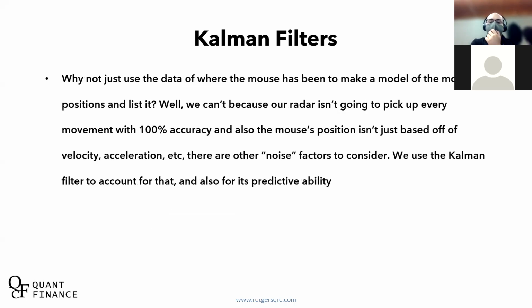So if you were interested in tracking where the mouse is right now, where it is going, etc., you could theoretically just say, all right, here are all the positions that we listed. So this is where the mouse is. But same with the asteroid data. No matter how strong of a radar gun you use, if the mouse is very far away, for example, you can't know with 100% accuracy where this mouse really is. So you have to understand that there is some noise that's factored in, and that will affect your measurements. The Kalman filter is simply a really nice algorithm that's been studied and developed, which we can use to figure out where this mouse is.